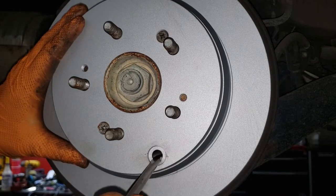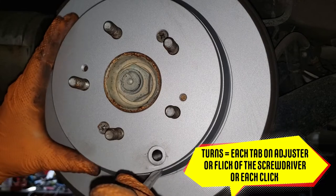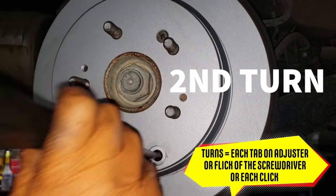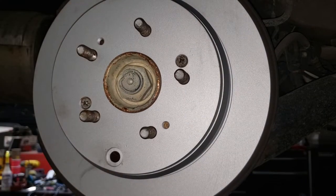There we go, we can't move it anymore. And now back it off one or two turns until you can move it and you should be good to go in terms of the adjustment.